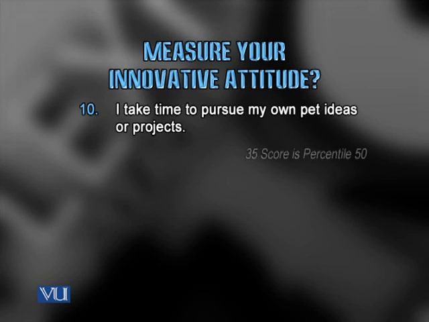Now calculate your score, total it all up. What score did you get? Be quick. If your score is 35 or above, maximum can be 40. If your score is 35, you are in the 50 percentile. Learn this. What is this 50 percentile? A score of 35 is percentile 50. 50% of the people who took this assessment will have 35 or so. The better, the higher you have, the higher innovative attitude you will have.